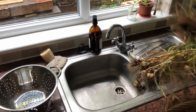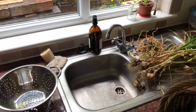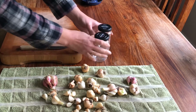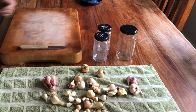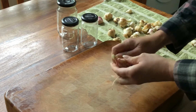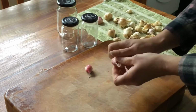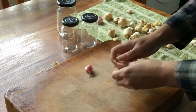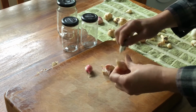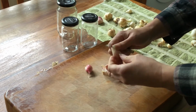These are the smaller and the damaged bulbs that I dug up. As garlic is part of the allium family, just the same as onions, once the protective skin has been broken, it either needs to be used or preserved to avoid any risk of botulism. Garlic can be preserved using the more traditional methods of freezing and drying, but today I'm going to be storing some in some oil.